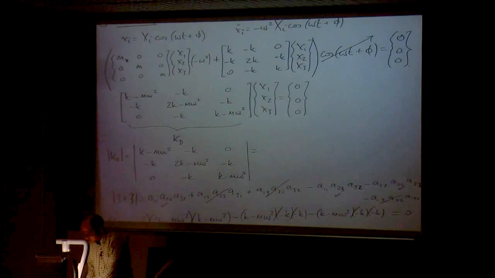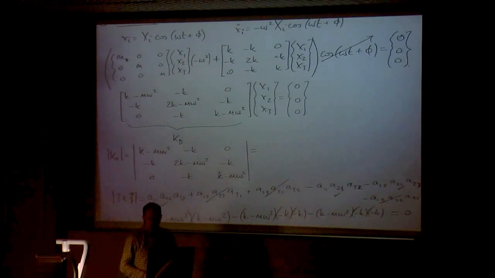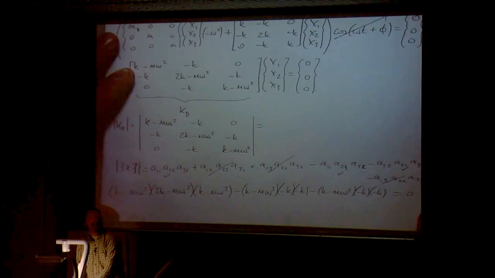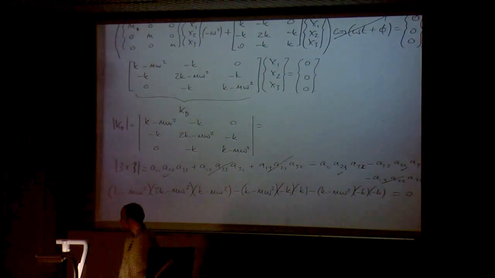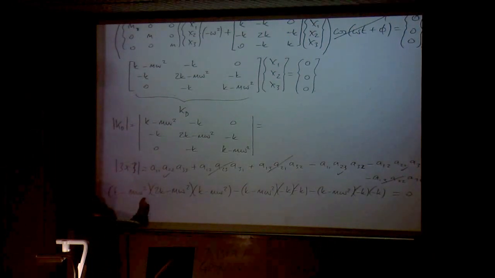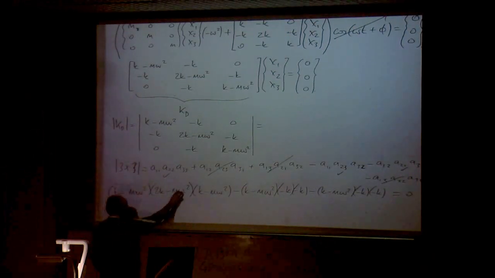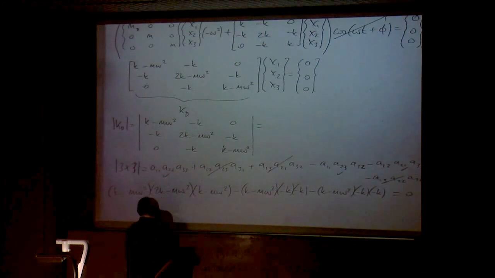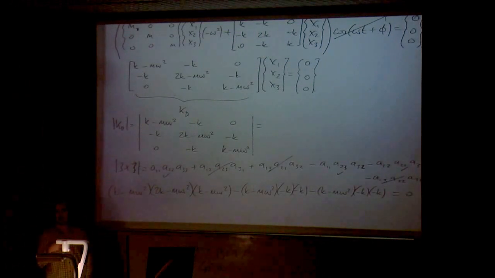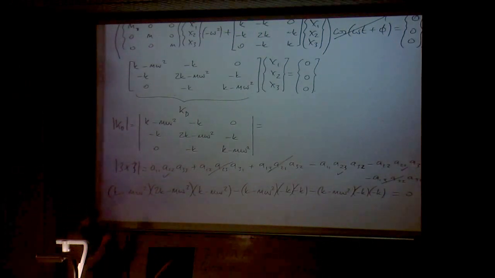So there's our equation. Let's just move it up. So this is our characteristic equation. You can see straight away that it's going to make a cubic because we've got an omega squared here, an omega squared here, and an omega squared there. So obviously those 3 omega squareds are going to make omega to the power of 6, or lambda cubed. Okay.